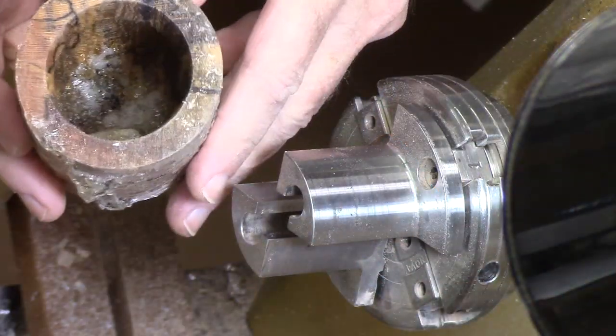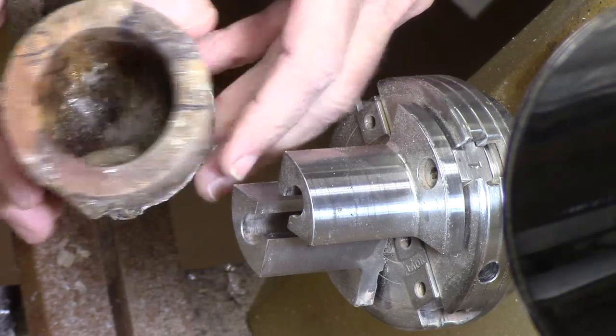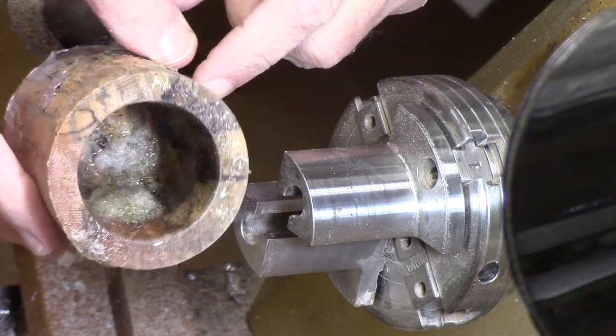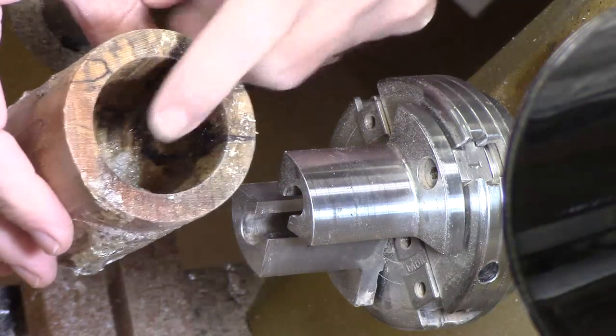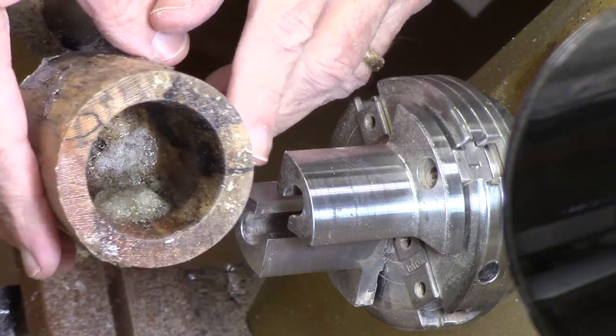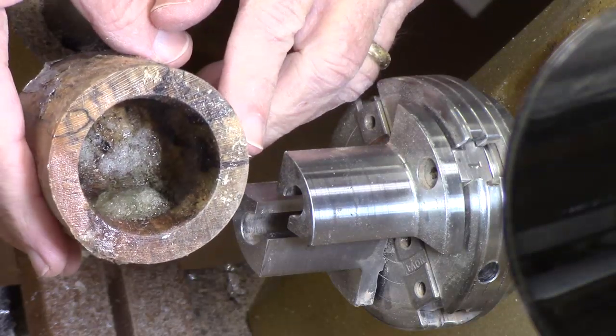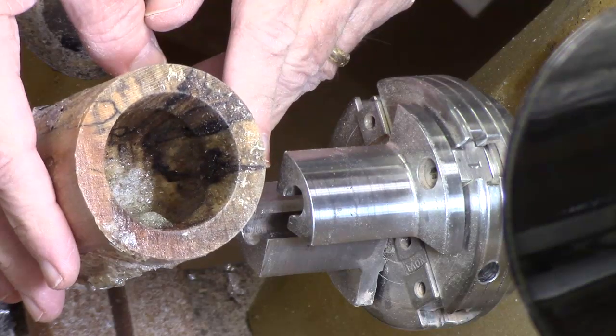Here's another piece of stabilized sycamore. It's a box blank. I'm going to turn it into the bottom of an acorn box. And if you look down inside, you can see the resin, which is crystallized. That was probably a frothy mix, and it dried up.